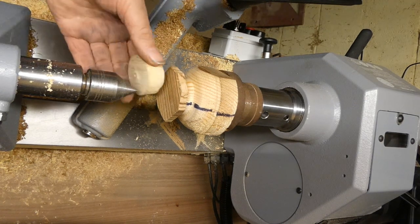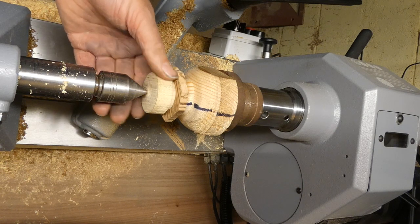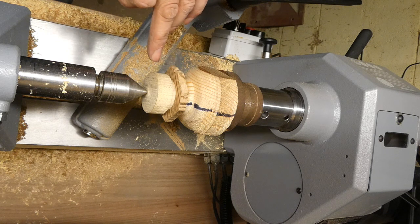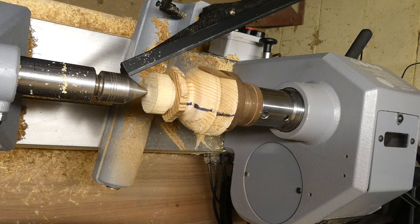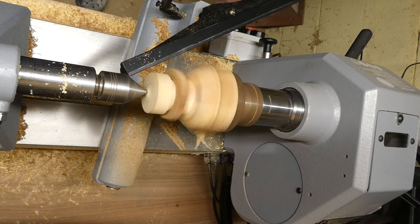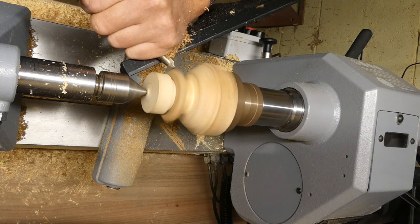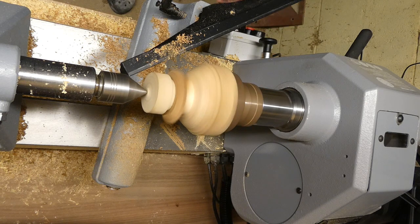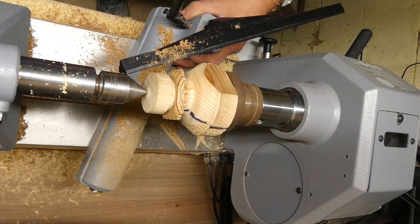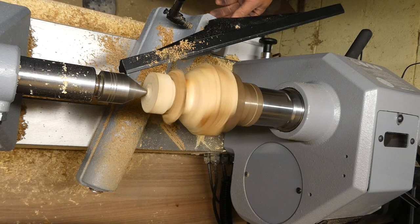Okay that should have set by now. I'll just pop a piece of wood on there and just bring the tailstock up just to support it while I round it off, just take the sharp edges off. I'll use a bowl gouge just to round it off. One thing you do have to watch out for is breakout on the back of it, so I might try and just bring it round a bit from the other side.